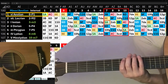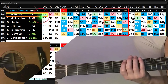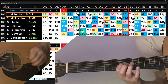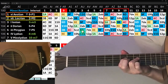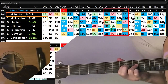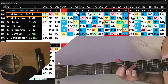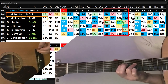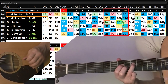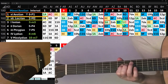So now I'm gonna do the intervals. So we're gonna go from 1 to 2. So if I'm here to here, 1 to 2, minor. This is the funny one because you would think it would be a one note away minor second, but it's a two note away major second. So that's the funny one on the minor. And the inverse of that would be 12 minus 2, which would be a 10 note away, and that would be a minor 7. So if I go from this A to B, that's a 2 note away major 2nd. If I went from B to A, that's going to be a 10 note away minor 7.